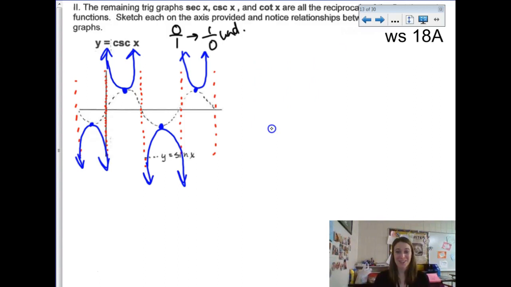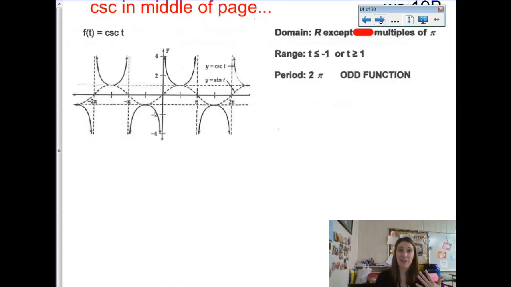Alright, so that's what cosecant looks like. Even to this day, guys, of doing this for so many years, I don't usually look at a cosecant graph and think right off the bat, oh my gosh, it's cosecant. I know it's either cosecant or secant because of the horseshoe shape, but I really have to think about which reciprocal function it would match up with. So this is what it was supposed to look like. I always graph its reciprocal original function, really sketch it in like a ghost function, and then I play off of that.